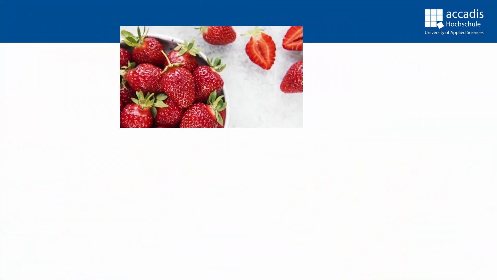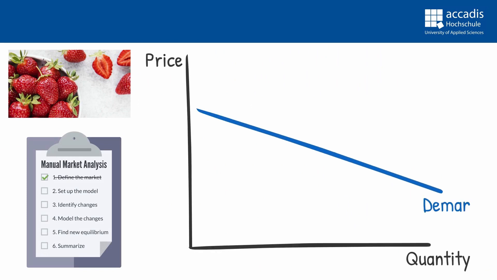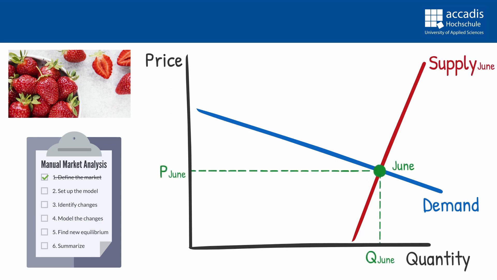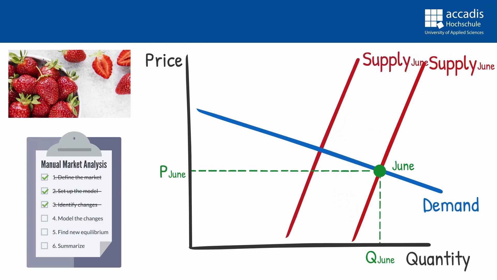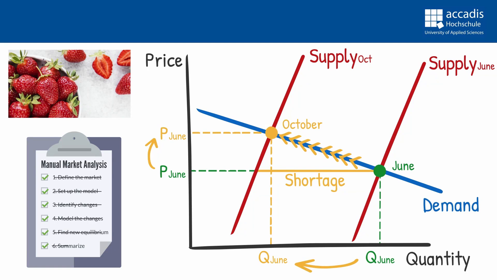Let us apply this manual to our three remaining examples, starting with strawberries. Step 1: We discuss the market for strawberries and compare June and October. Step 2: Here is the market model for strawberries - again, rather elastic demand and inelastic supply. Step 3: In October, strawberry season in Germany is over. Hence it becomes way more expensive to supply strawberries - our suppliers need higher prices to break even. Therefore, Step 4, the supply curve shifts up and to the left, resulting in a shortage at the old price. More people demand strawberries than our producers are willing to supply. So the new equilibrium, Step 5, will mean higher prices and lower quantities, because demanders react by lowering the quantity demanded and we move along the demand curve to the new price-quantity combination.